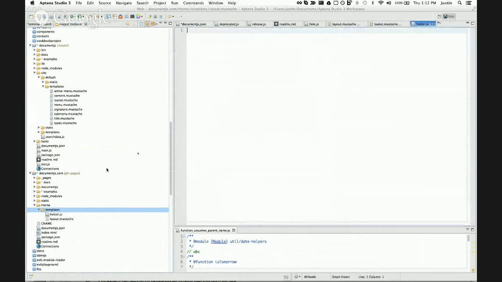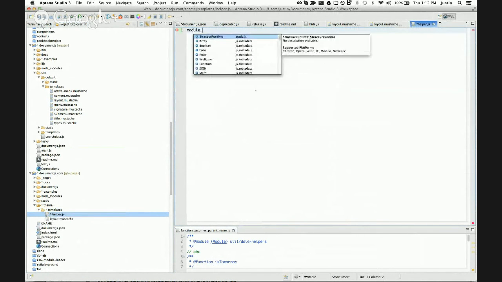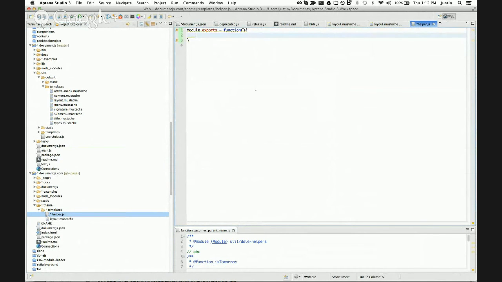Any JavaScript file in here will be imported, and all it needs to do is export a function that returns an object with helpers, like a link to something, and this would be a Mustache helper. There's actually a pretty powerful customization engine in it now, so you can relatively easily provide your own helpers.